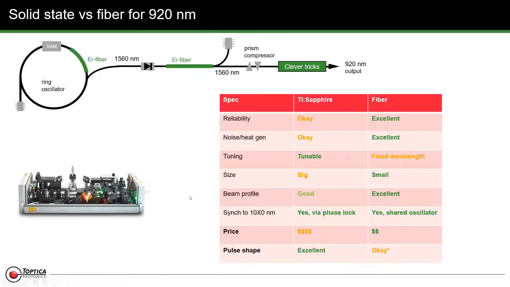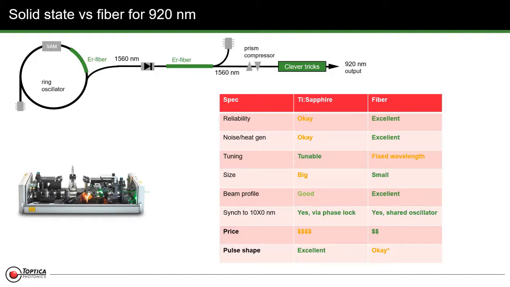Thank you. And then the next thing I wanted to discuss is, I don't know how many of you wrestle with this, whether you should use a titanium sapphire laser or a fiber laser for your experiment. Fiber lasers have been able to access 920 nanometers for maybe the last 2 or 3 years. It's been a problem as long as I've been at Toptica, since about 2013. We've wanted to find a solution to provide ultrafast light at 920 nanometers because we're aware of how big this market is. But fibers typically have gain either at 1560 nanometers, where there's erbium-doped fiber, or at 1050, 1030 nanometers, where there's ytterbium-doped fiber.